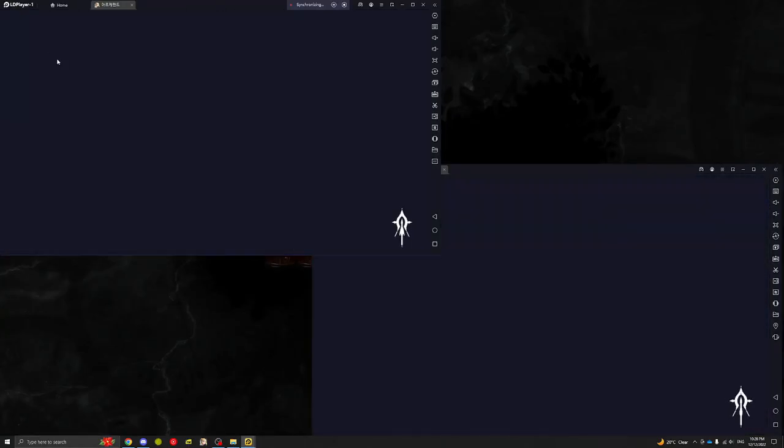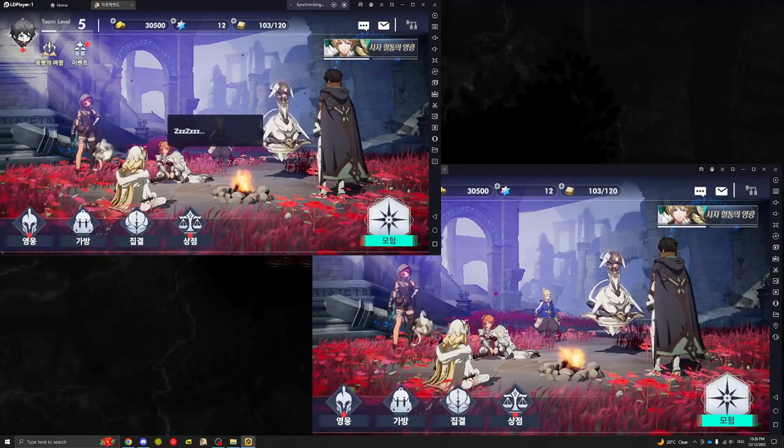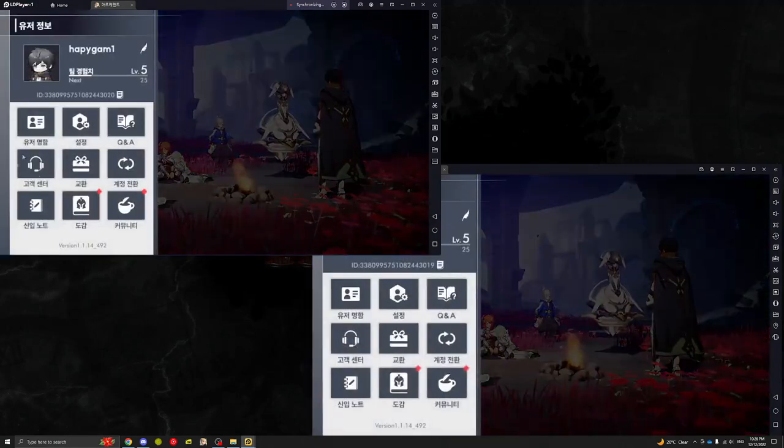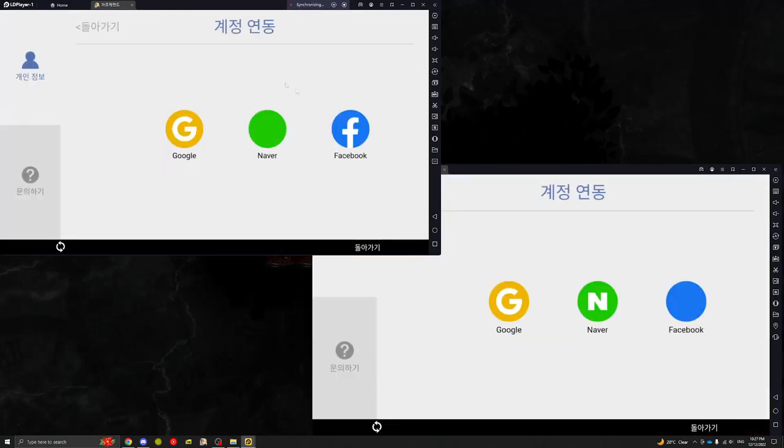If you did get Charlotte and you want to keep your account, what you want to do is come to the top left, click on this headset icon over here. Then if you want to link it to Google, you click on the one on the top right here, and you click on Google, and it'll make you follow the steps, log into your Google account, blah, blah, blah. And at the end of the process, you will have linked it to the account.